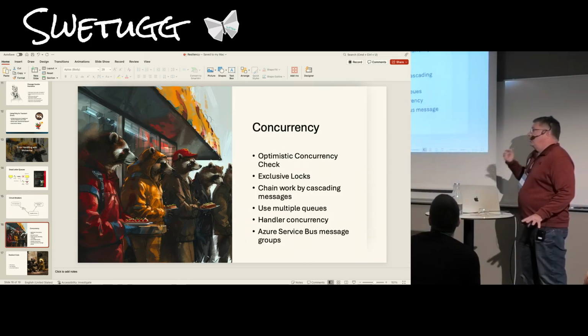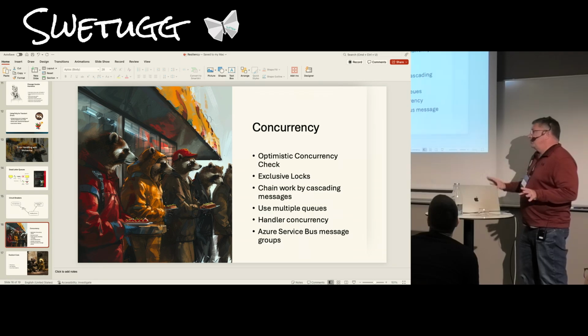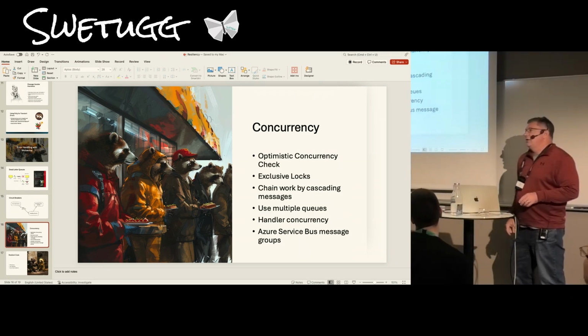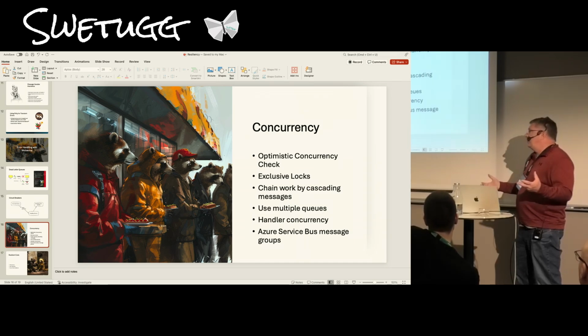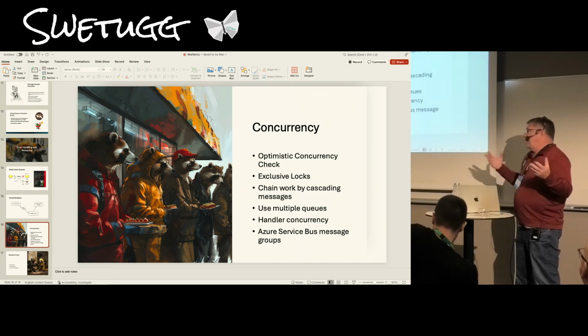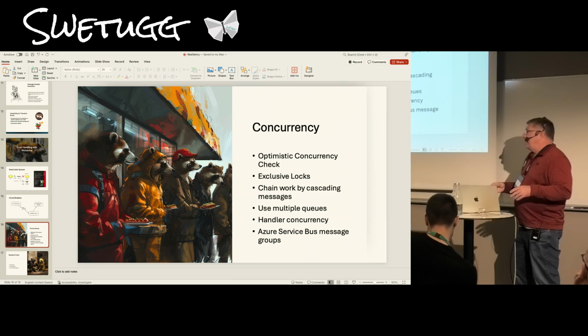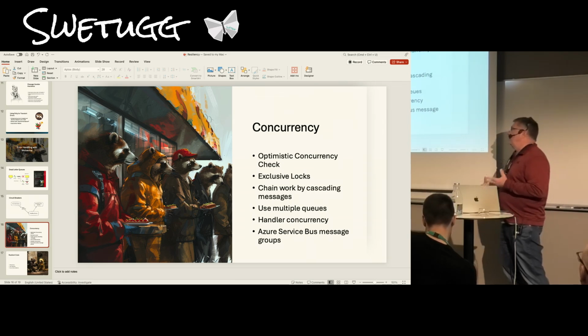Talked a little bit about concurrency: you've got a whole bunch of people out there using your UI, and maybe they're clicking things too fast. Maybe two different people are trying to edit a to-do or a task item or something like that. How do you recover from that? How can you protect your system from that?